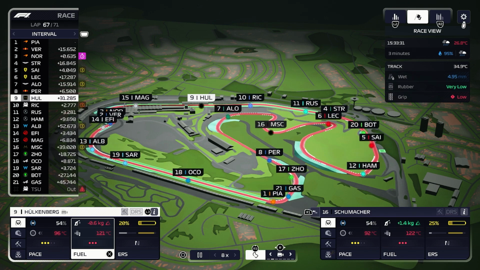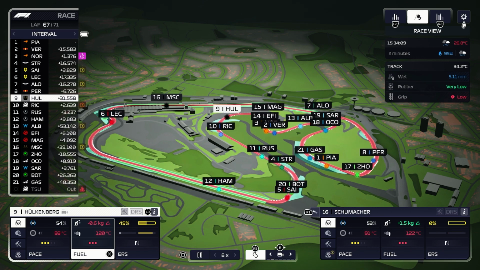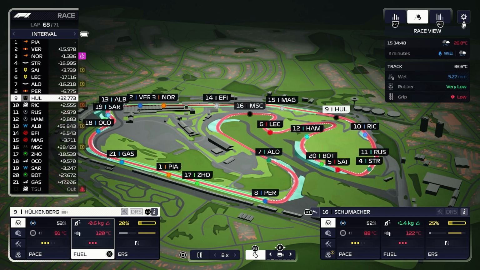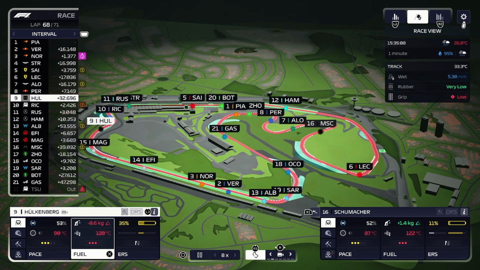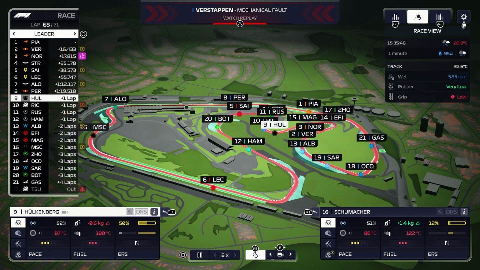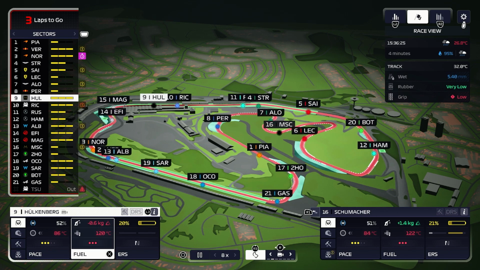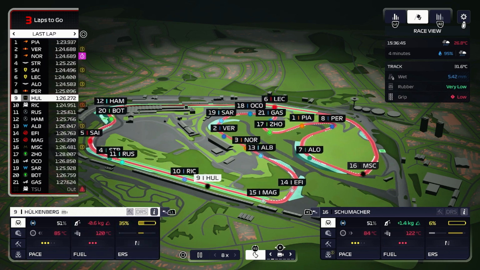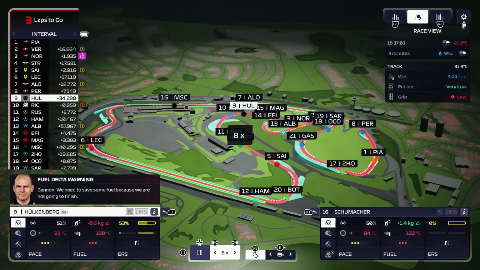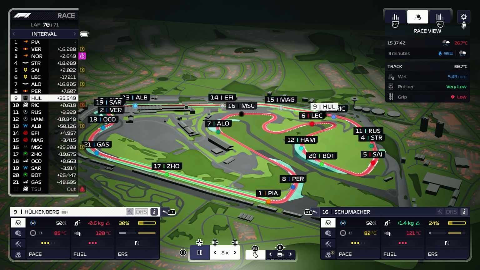So we're gonna just take it easy on these tyres now. Shouldn't really need to worry about Daniel Ricciardo. With 30 seconds behind Perez, there's no way we're gonna get that. And we're a lap down as well, so don't need to worry about fuel. Triple check that. Yet we are indeed a lap down. We need to save some fuel because we're not going to finish. Copy. Daniel Ricciardo starting to close up a little bit here.